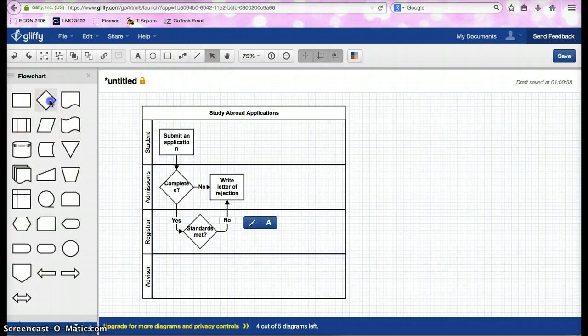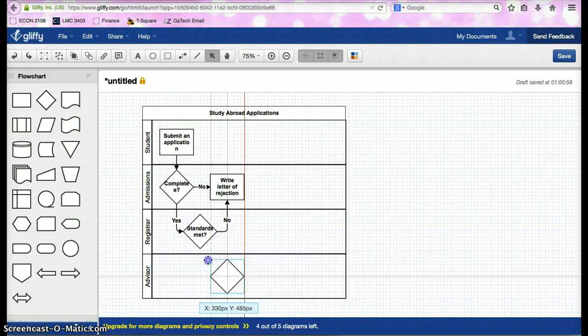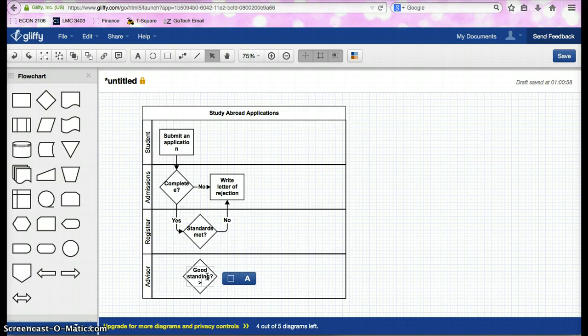If yes, it is then passed on to the advisor to determine if the student is in good standing or not. If the student is not in good standing, a letter of rejection is written. If a student is in good standing, a letter of acceptance is written.